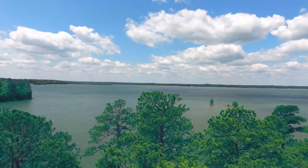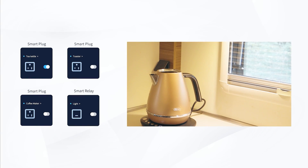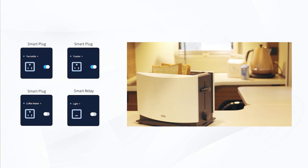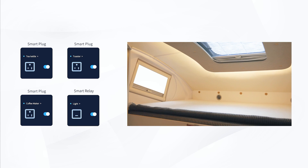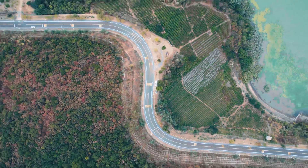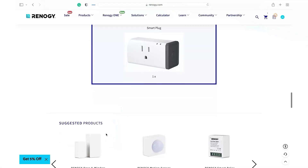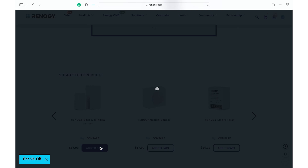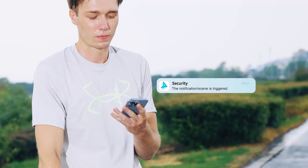And talking about smart living, there might not be a lot of people who have thought about taking their daily life with them on the wheel. Renogy One connects to all compatible smart accessories — just plug them in, program your schedule. The last thing you expect for a peaceful life is an uninvited visitor. With a door and window sensor or motion sensor installed, Renogy One sends you alerts when any unwanted activity is detected.